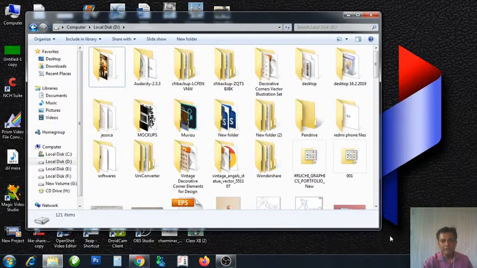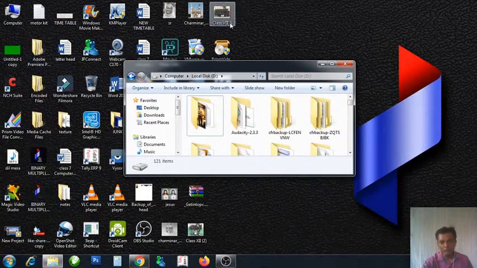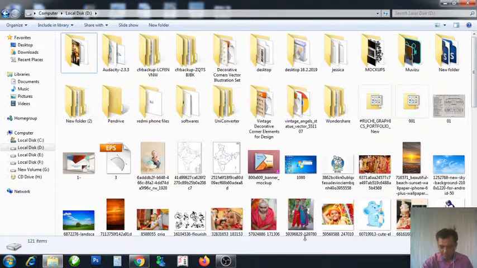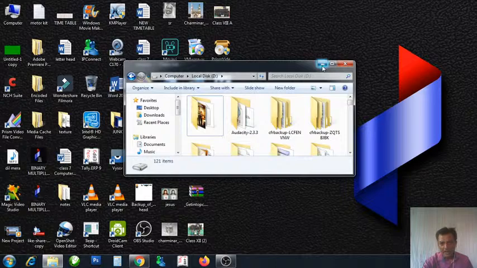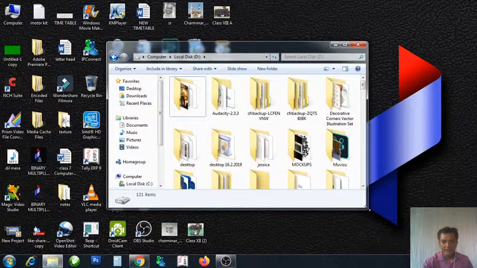And maximize: suppose this is my screen and my window is very small. I want to fill the screen with this window, meaning I want to see it in full view. At that time I will click on the maximize button, and you can see it maximizes the full window. Now restore down: you can simply click here and restore it to the same size it was before, right? Now the close button, you very well know what it is. If you click on the close button, you just close the window.